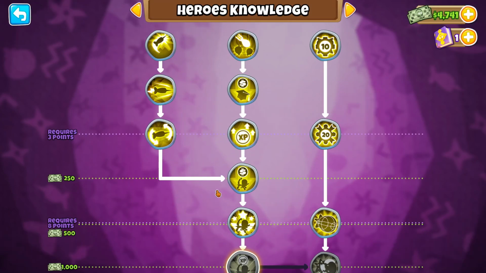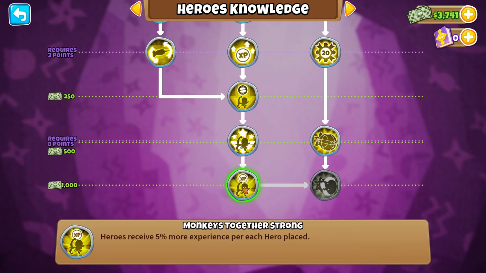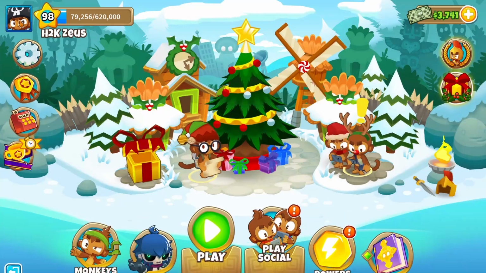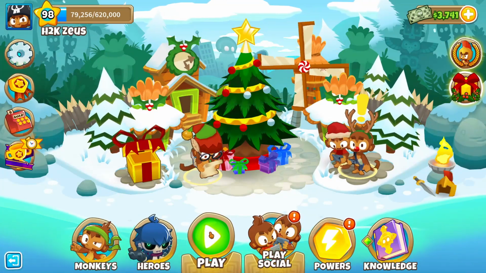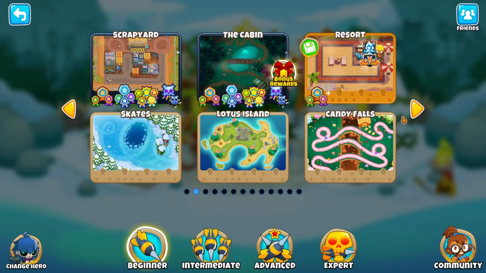So with the level, you know what? Let's go ahead and work towards maxing out our hero knowledge tree. Because we only have 2 more points, and this monkey knowledge point here will actually increase our hero's damage to Moab class balloons. Now, I put that off because we really didn't have a lot of monkey money, but now that we have quite a bit, it's definitely a good time to buy it.